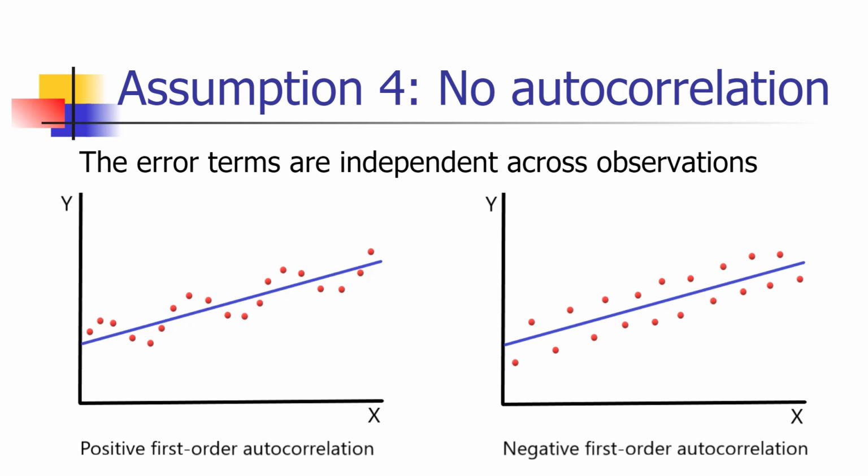The first case is what we call positive first-order autocorrelation. And when that occurs, positive error terms tend to be associated with other error terms right before or right after that are also positive. Similarly, if you have a negative error term, then the next error term in the series is more likely than not to be negative. In other words, when there's positive first-order autocorrelation, the expected value of the error term in time t is correlated positively with the error term in t-1. So if you know what the error term in 1 year is, you can predict what the average value is likely to be in the next period.